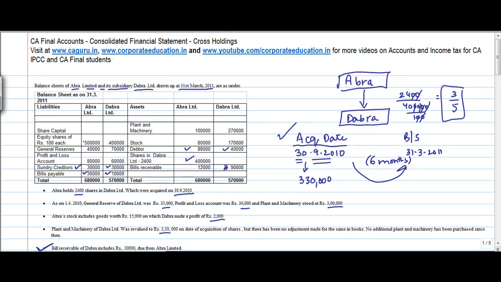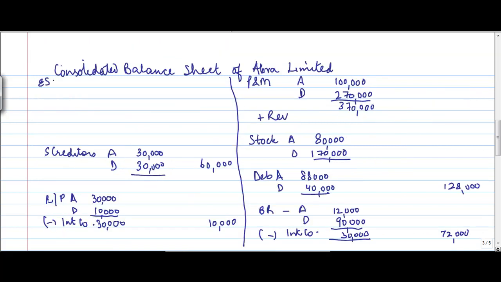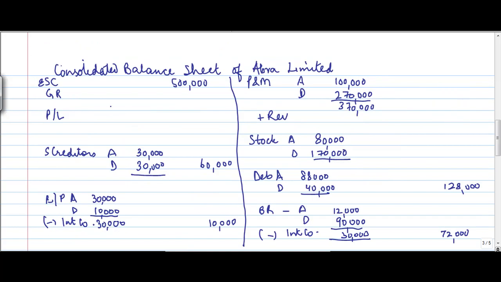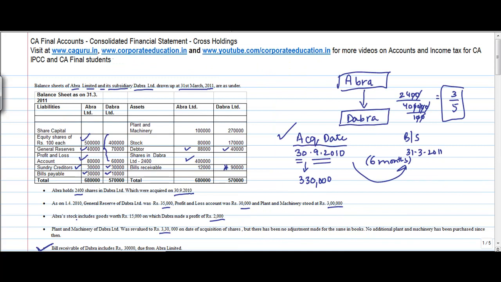Well, is there anything? Profit and loss, general reserve, equity, share capital. Profit and loss account. This obviously has to be divided in various parts, but this can move as it is. So we have equity share capital of 5 lakh, which is nothing but Abra Limited. We have general reserve and we have profit and loss account. General reserve, so this 5 lakh is gone, is 40,000 and PNL is 80,000. You will realize that this is extremely easy. There's really nothing which is to be done here.